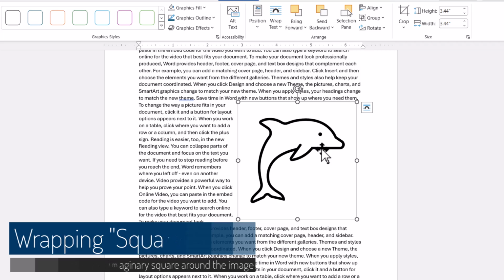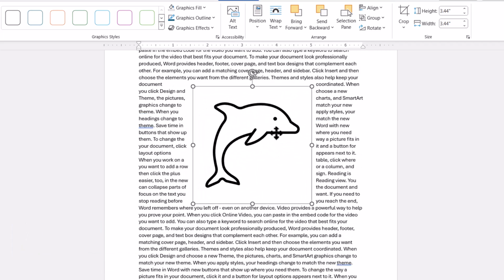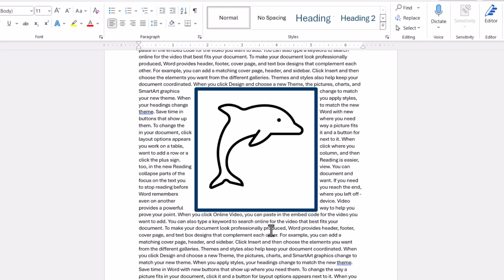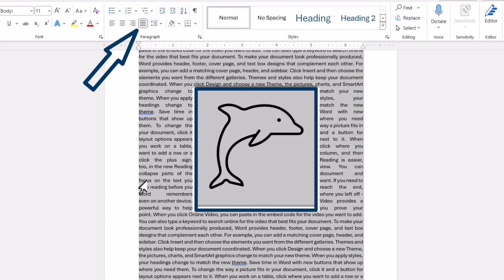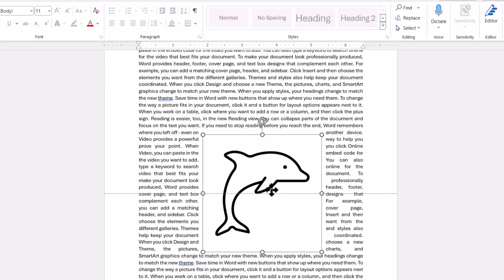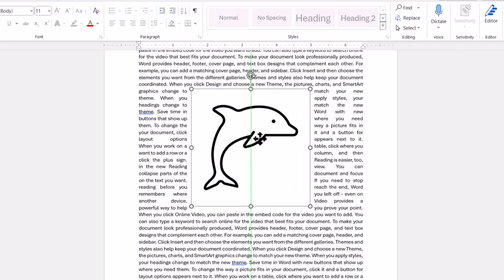Now in this case, when I move the image around in the text, notice how it wraps the text around the image, but it tries to maintain as squarish a wrap as it possibly can. In other words, if I click away from the image, you can see that there's this pseudo square that the text is not allowed to cross into. Now if I was doing something like this, I would probably also take my text and do something like a full justification. That way that square is even more pronounced. Taking the image and moving it around, the text does its best to wrap around, but maintaining that squarish look.